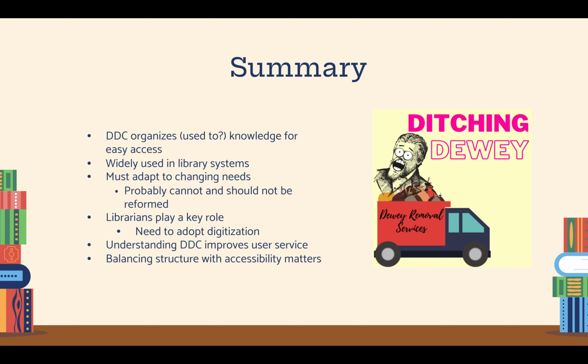In summary, the Dewey Decimal System remains a powerful tool for organizing library collections. While it has its limitations, it continues to be widely used because of its flexibility and global recognition. Rather than discarding it, libraries should seek ways to refine and modernize it. By balancing tradition with innovation, we can ensure that libraries remain accessible, educational, and user-friendly for future generations.